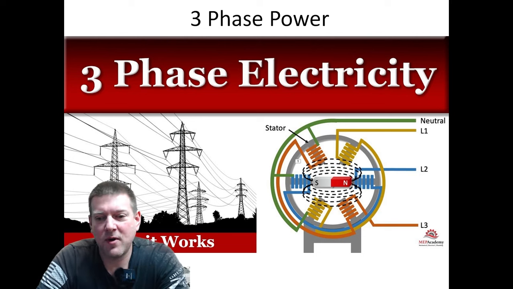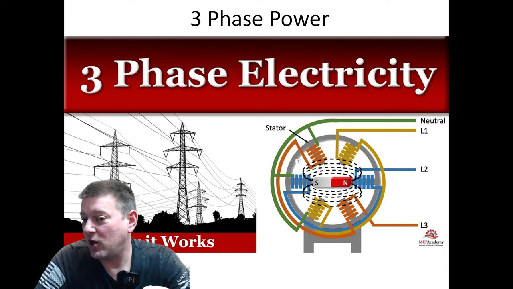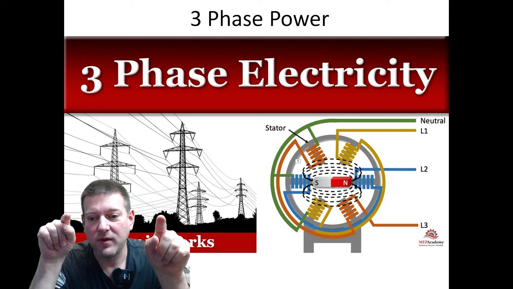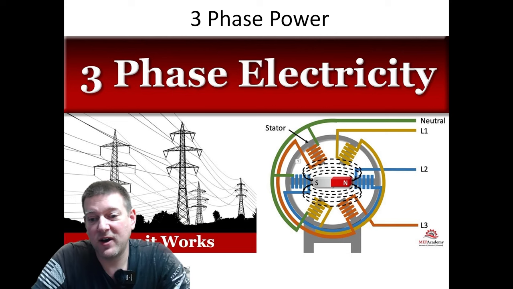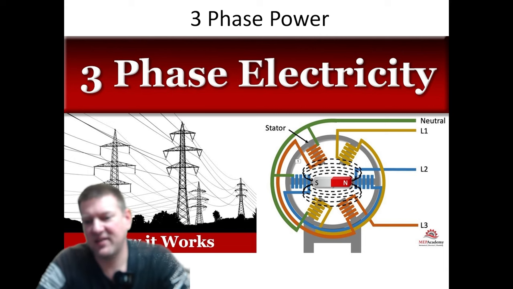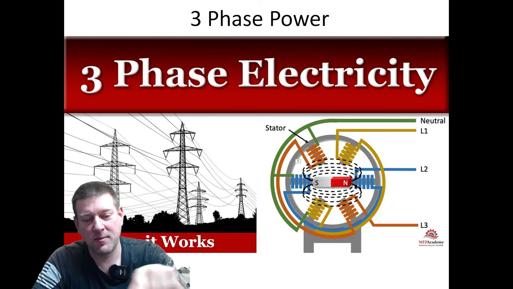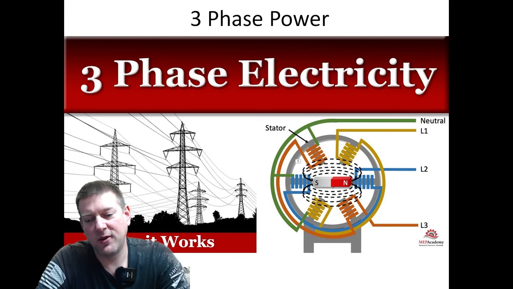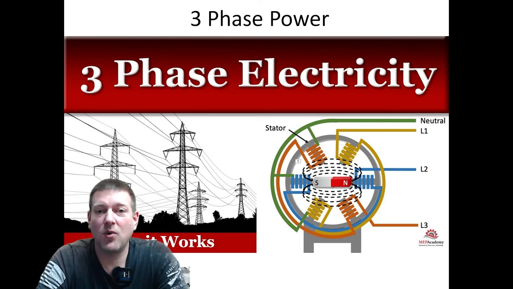Here, you can see a diagram of a three-phase generator. You can see the magnet in the middle along with its magnetic fields, and you see L1, L2, and L3. On each side, you have part of a coil, and as it rotates, it's activating the next set of coils. It leads to much greater efficiency and greater load balancing on the generator. The neutral is tied to a couple of the coils to finish it off because, as you guys know, electricity is always trying to get back to its source, so you have to have a return path, and that's your neutral. So L1, L2, and L3, that's what you're going to see at the source, and then it goes to a distribution network, or your electrical grid.